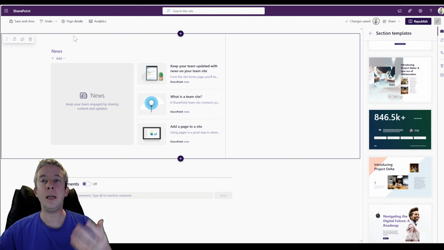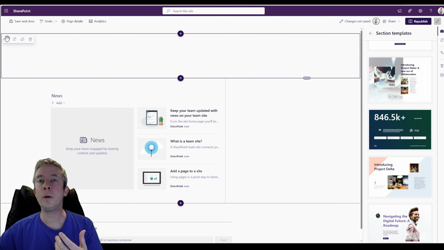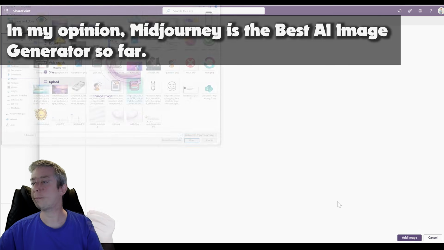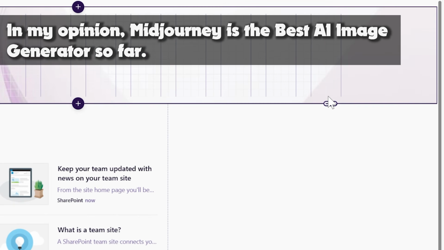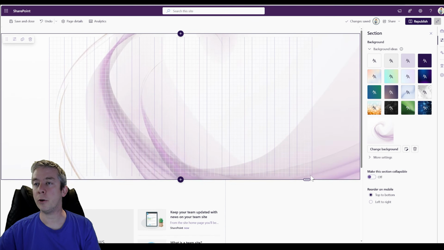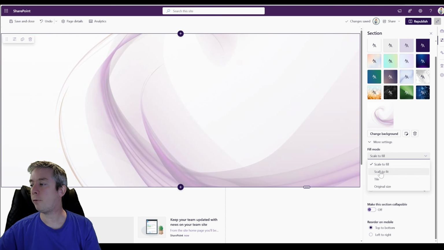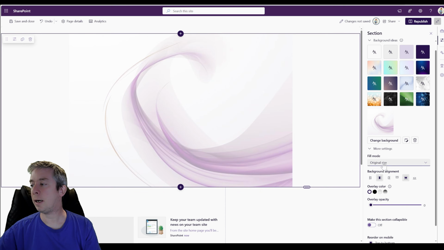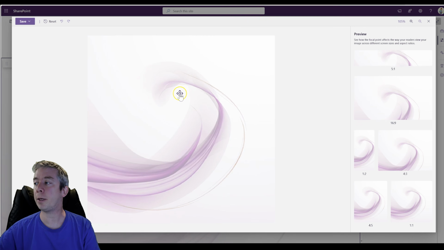So different images. What I'm going to do is add a flexible layout, and I'm going to add my own background to this. This is something I created with AI. I'm going to add that background, and you notice this little button right here, resize. I'm going to resize and open that up, and maybe I want my background image, let's see, more settings, scale to fill, let's see, tile, no, original size, I guess focal point, exit the focal point, maybe it's up here a little higher.